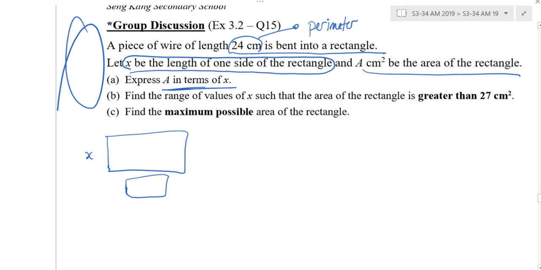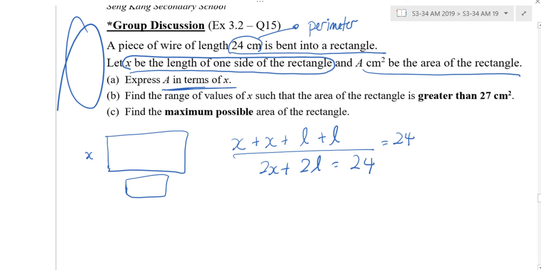Let's try. Don't just guess like that. Form the equation: something added together equals 24. You want to try? x plus... I don't know plus I don't know is equal to 24. Make sense? Even writing this will help, because it means 2x plus 2 times the unknown equals 24, and I want to find the unknown.